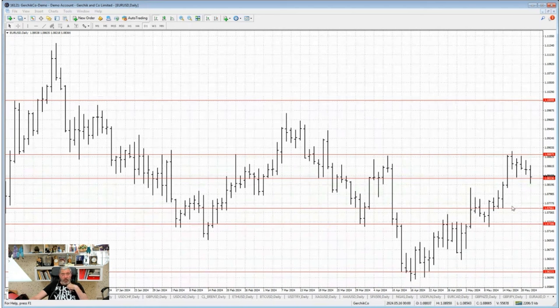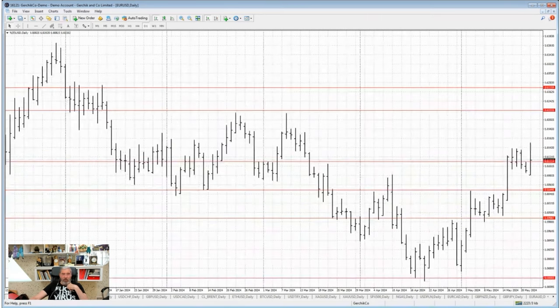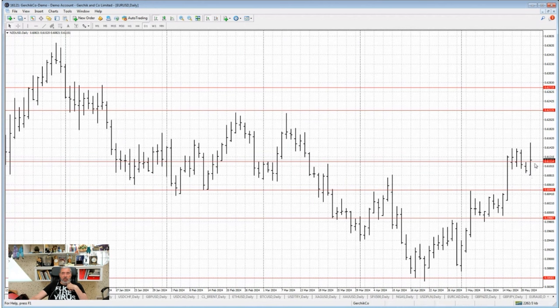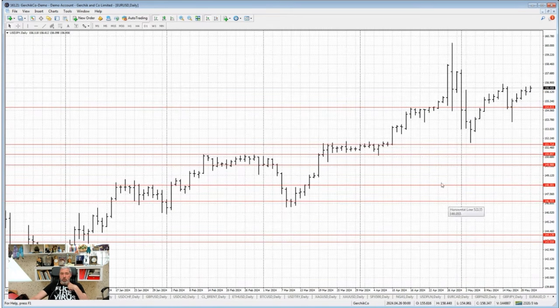With the room for movement looking good and the channel fairly clear, the euro's got a real shot at heading south. When you're picking an asset, you need to have that theoretical component in mind. Moving on to NZD — this is the classic scenario where an asset pops out of the blue. We're not entirely sure if there was some big news driving it; there wasn't any solid reason behind it, just some news out of nowhere. If NZD swings back, that's an excellent short signal — a trend reversal. But if there's no solid reasoning behind it, it's probably best to shrug it off.